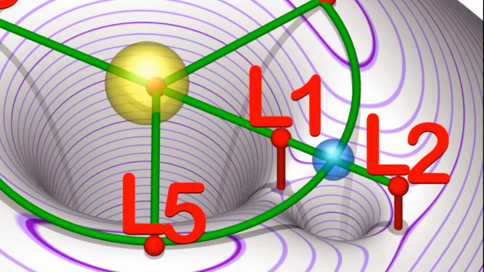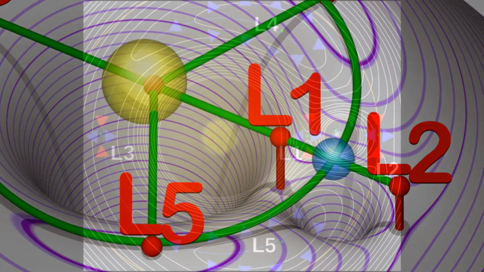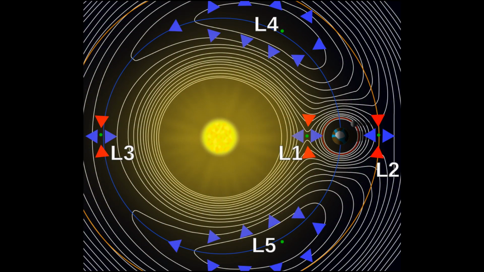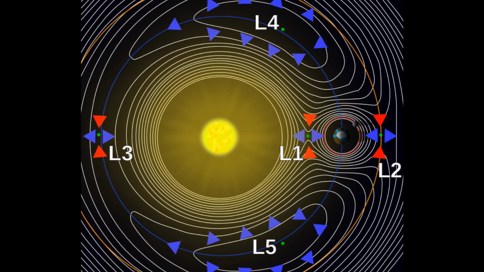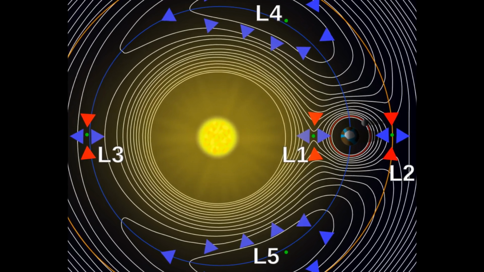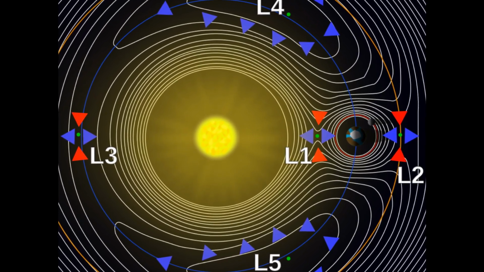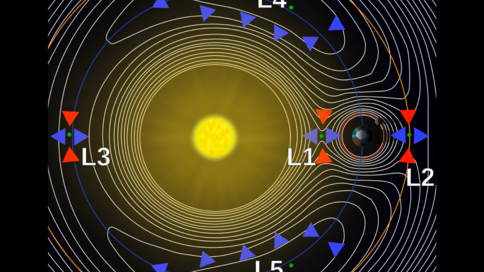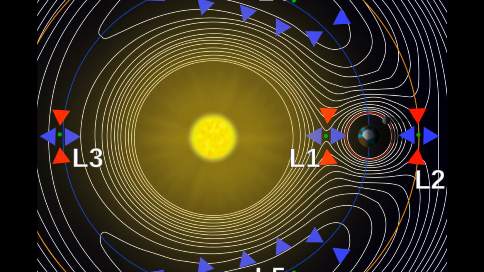However, for better or worse, we live in the real world where planetary orbits are not exactly circular and a variety of orbital disturbances exist. In order to make practical use of the Lagrange points, we also need to understand what happens to spacecraft when they are perturbed away from these ideal locations.